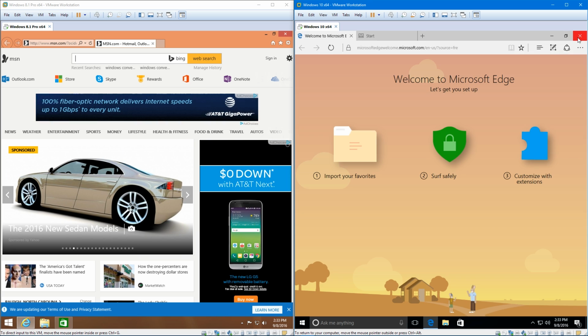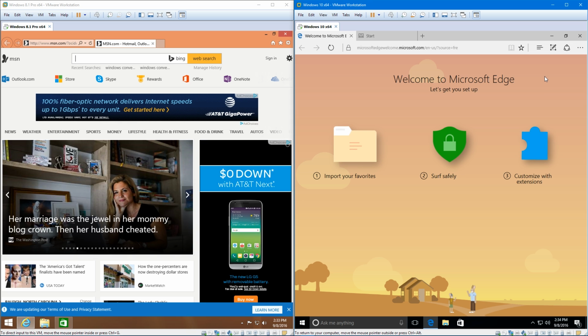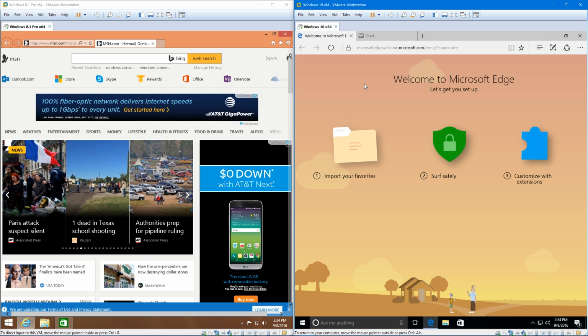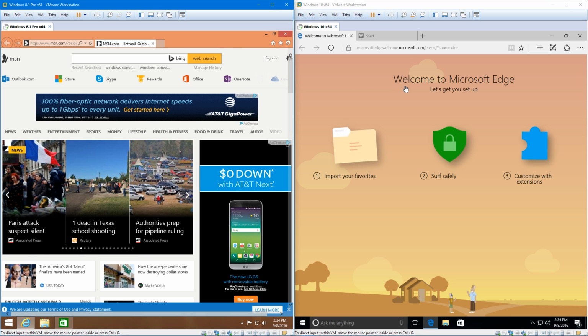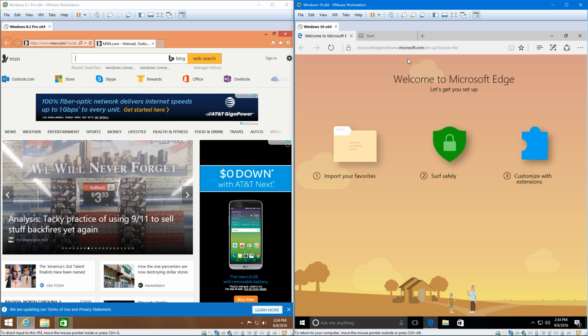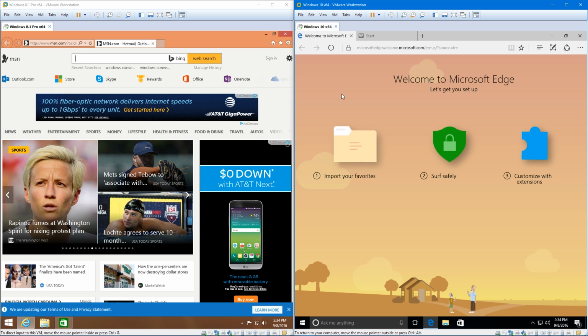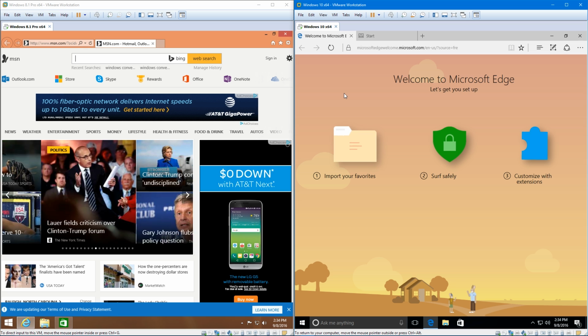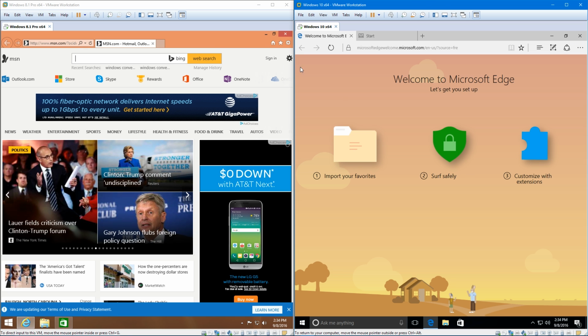Now, some people didn't like that in my Windows 10 versus Windows 7 video I said that Internet Explorer and Microsoft Edge are pretty decent browsers. Just a little disclaimer, guys. I use Google Chrome as my main web browser, and when Google Chrome doesn't work for whatever reason, I fire up Firefox and just use that, right? That does not mean that Internet Explorer and Microsoft Edge are bad web browsers, all right?